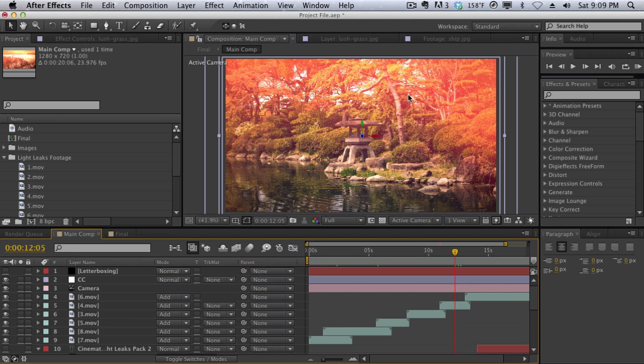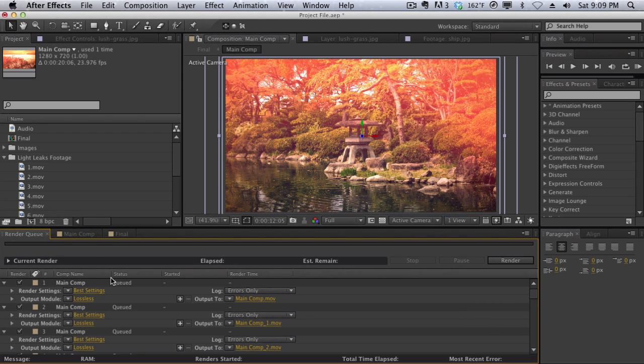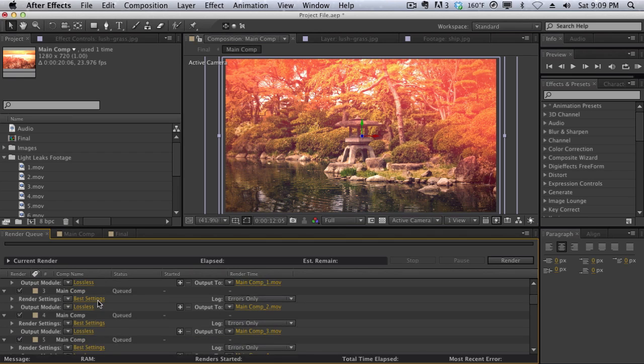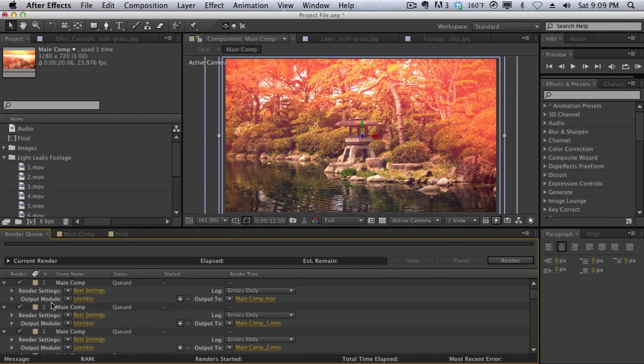But anyways, what I was doing in After Effects was making this light leaks footage pack I'm going to be giving out for free to some of you guys. And basically what I was doing was adding multiple items into the render queue. Usually, whenever I work, I just render maybe one, two, or three compositions and add them to the render queue, and then I would just manually change the output modules. But here in my scenario, I had tons and tons of items in the render queue, and I wanted to change all the output modules. They're under the lossless right now, under the MOV QuickTime animation compression. So pretty much I wanted to change all of the output modules to something else, like Photo JPEG, for example.